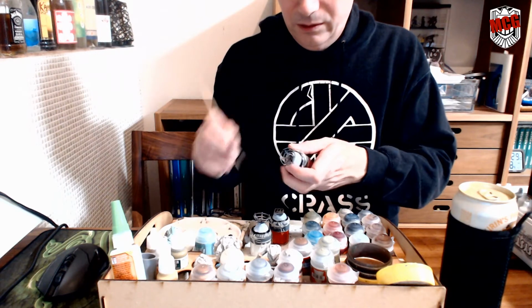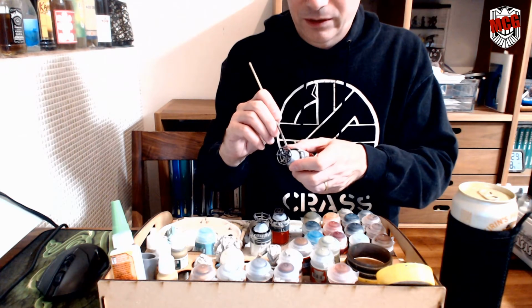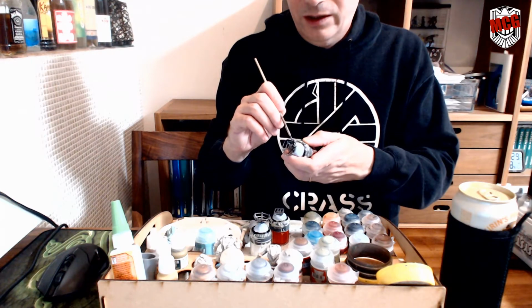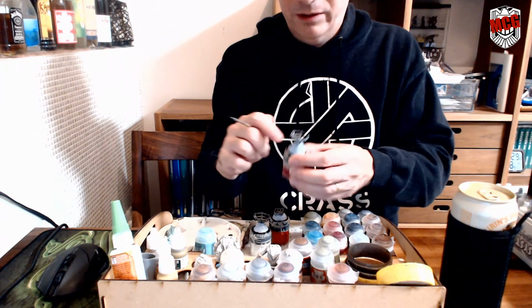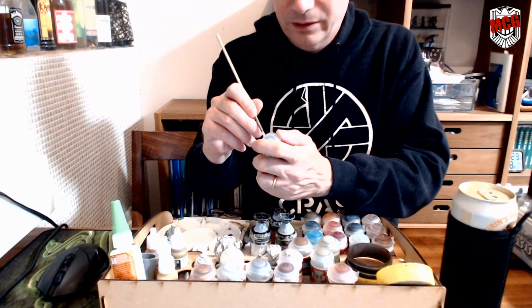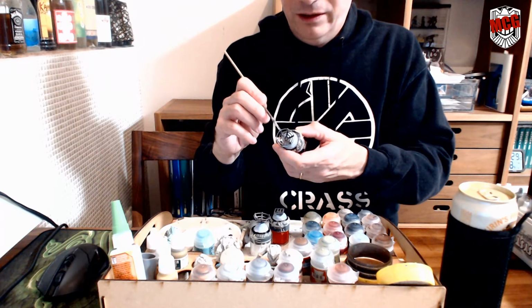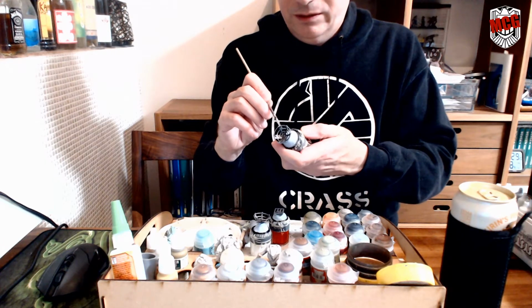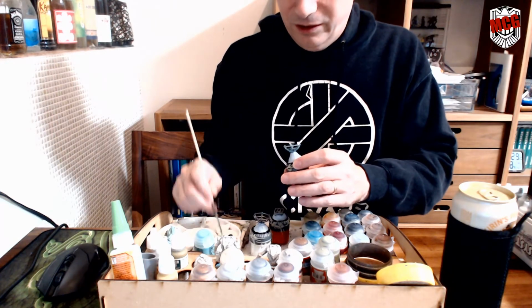Yeah, there we go. Spread it about a bit so it can still see the metal underneath. Should I do the inside as well? Probably. By the way, that's blue tack on an old paint pot from yesteryear, just to keep it in position. Otherwise, I'd have to do it in 2 sessions and do half of it, let it dry, and then do the other half. But these certainly save me a bit of time. Right, yeah, I'll do the inside as well, why not?